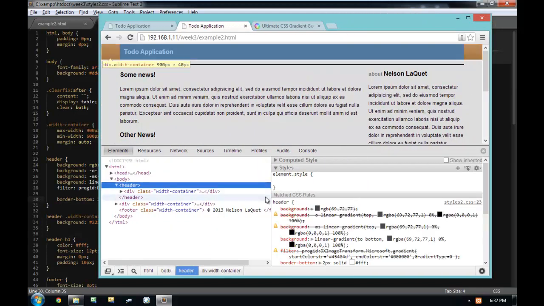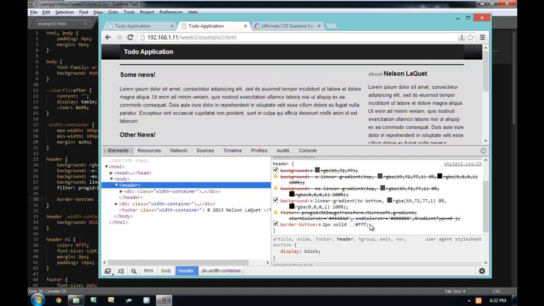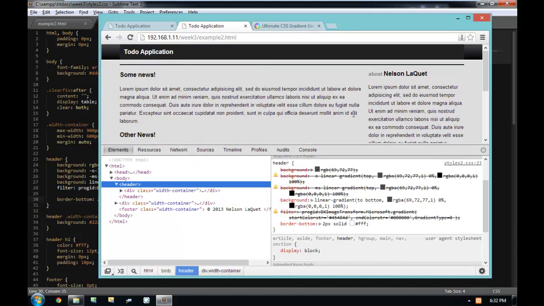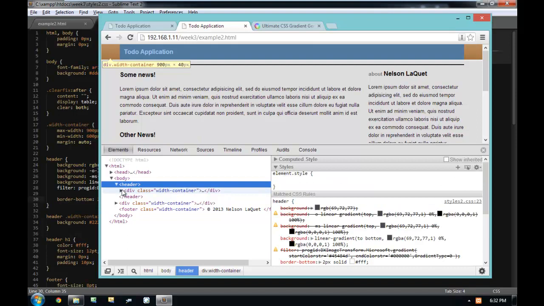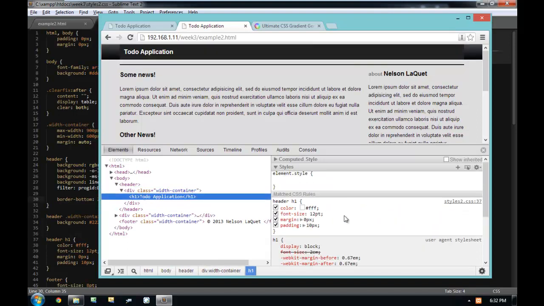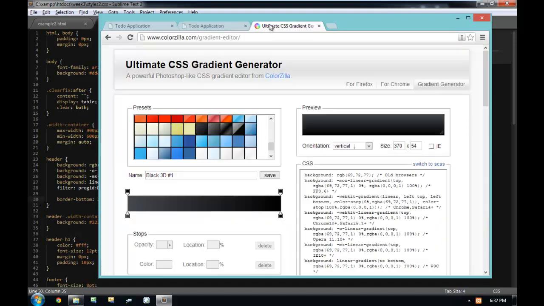We talked about gradients. Well, we didn't really talk about gradients. All I basically said is, hey, you can do this. Go to this site and copy and paste what it generates, because there's no way that I'm ever going to write this manually myself. I mean, seriously, I give props to whoever wrote this tool, because he's awesome. So we talked about gradients. We talked about background colors. Or she. Yep, he or she who created this page is awesome.